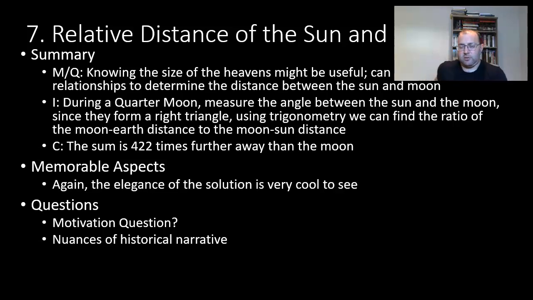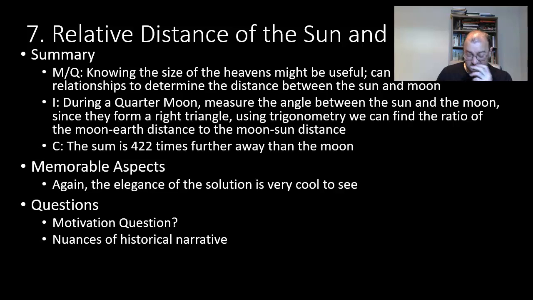And why was this? Why, even if Aristarchus's method was right, were his numbers off? And they were off by a lot. I think his value was like 20 times, not 422 times. So he was off by more than an order of magnitude. So the question then is why? And you can show why this is the case in that just a 1 degree error in measurement is going to triple the ratio. It's going to include huge errors in the ratio of the two sides of those similar triangles.